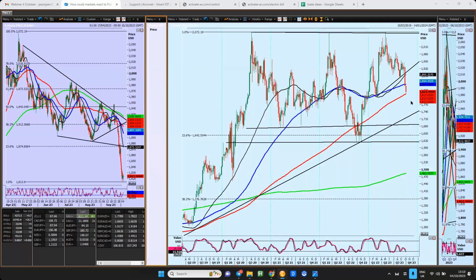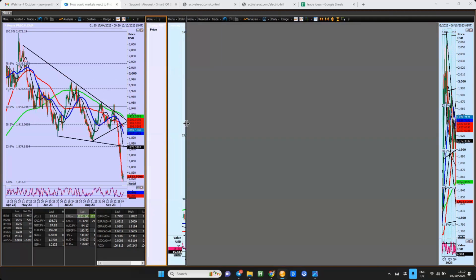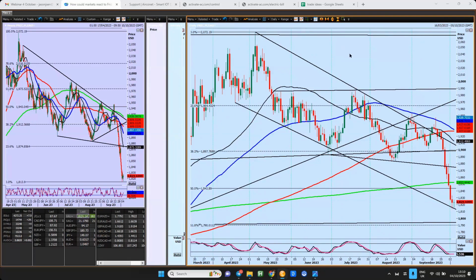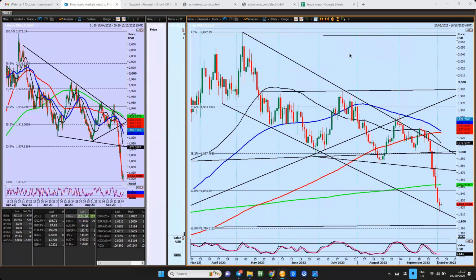Longer term, I don't think that this is going to hold forever. I'm buying this support level on the first test, maybe the second test, and I'm getting a confirmation from that potential double bottom that we're seeing. You can see the long lower wicks on the daily candles here in the oversold situation. So I think that we could bounce, but I don't think it's going to hold forever. I think longer term, gold will probably break down through 1810 and will head south. So I'm seeing this as a short-term trading opportunity.